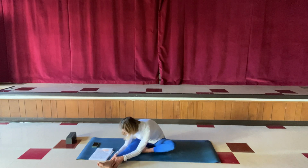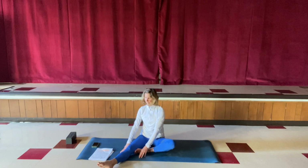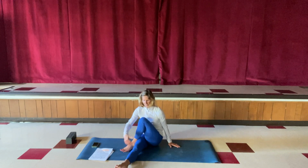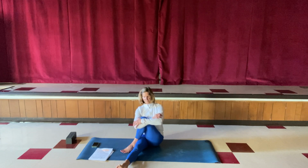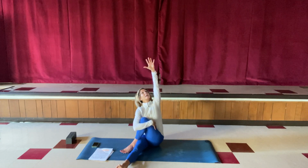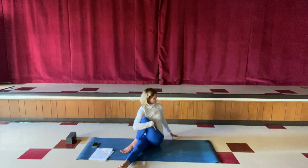On your next inhale, walk your hands back, lift your chest. Good, and now cross your left foot over. Hug that left knee in nice and tightly, sitting tall. Left arm up and exhale, drop the left hand behind and turn and look over your shoulder.